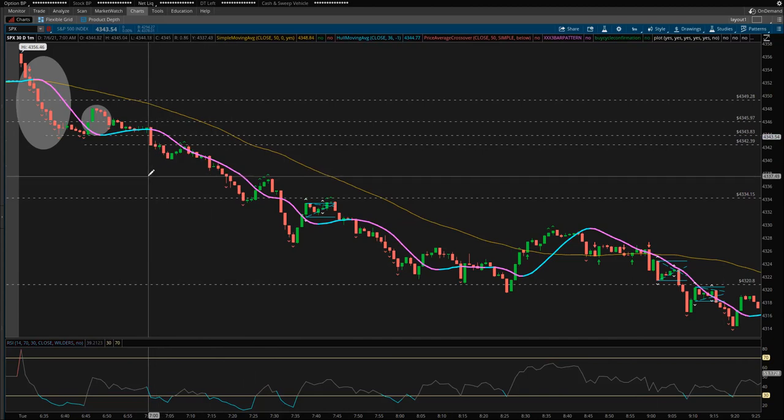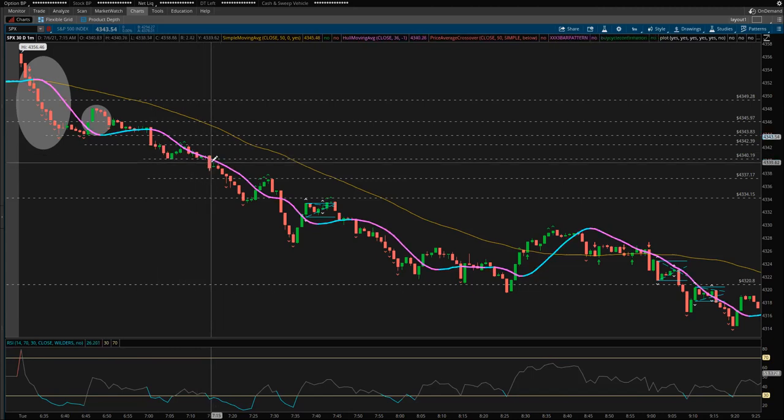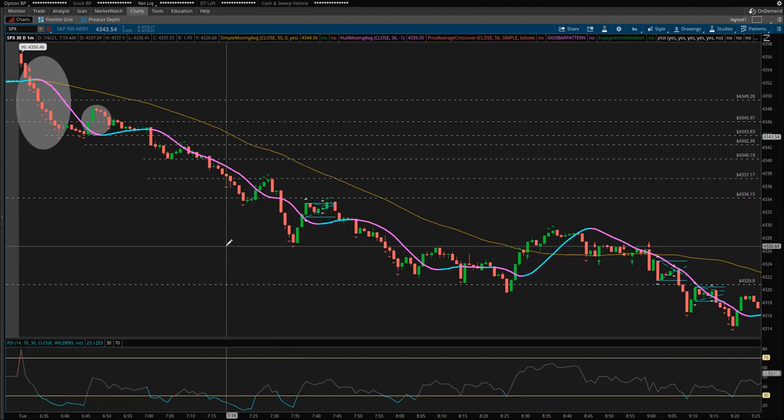So now we do get another set of retracement right here, but let's look at where we dumped from. We dumped from way up here, right? We dumped from this move here. So do we retrace more than 50% from that move there? Nope. So what does that tell us? More dump ensued.